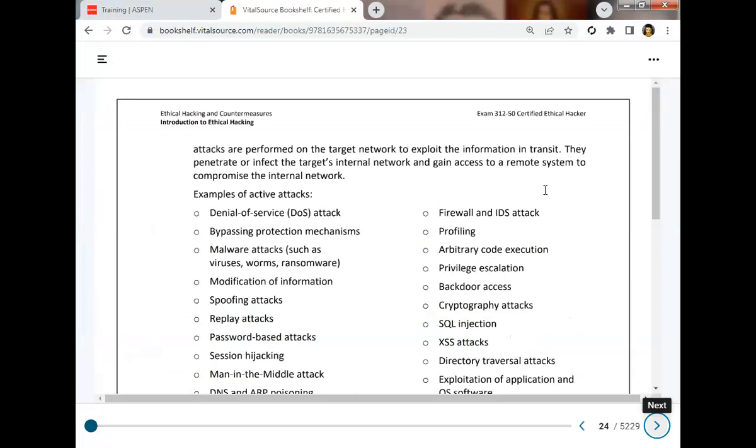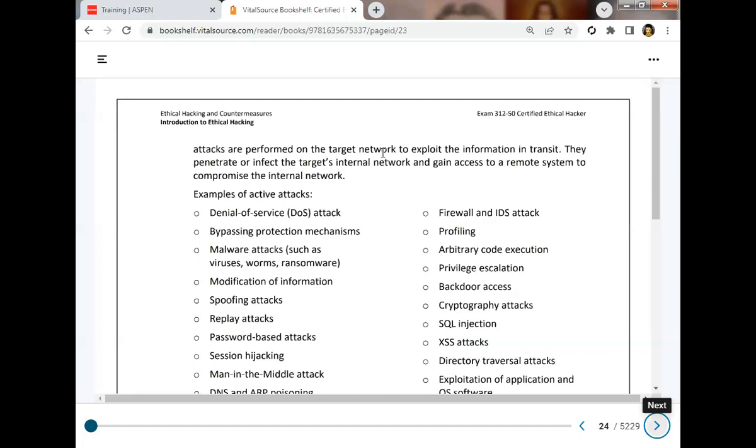Yes, correct. Again, there are three areas where data encryption should be there. One is when the data is in transit. Another is when the data is on the computer, which they call at rest, another technical term. When the data is lying on your PC, that is at rest. Then when the data is in use, when you are using your data, let's say you are opening some files, doing something, that is data in use. In all these three areas, encryption should be there, so that the data is protected from the attackers.